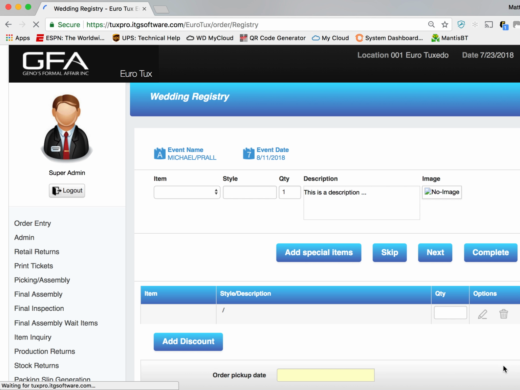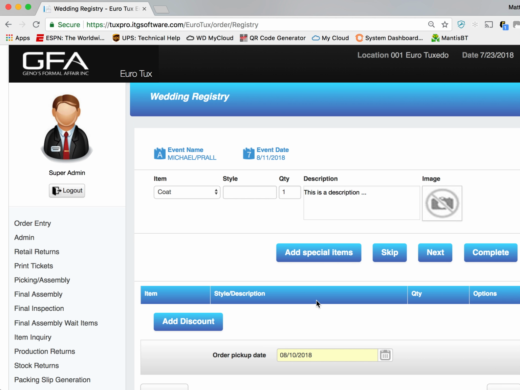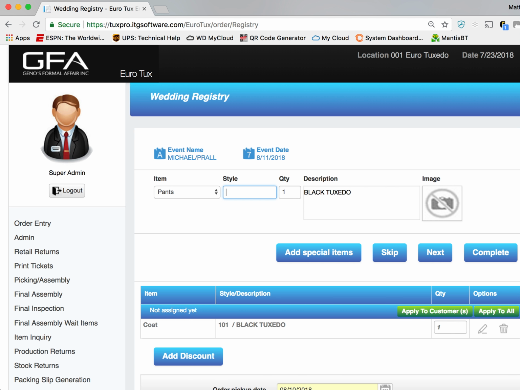Now we're going to assign styles to the groups here. And it looks similar to the order screen, except we don't have any sizes. We're just assigning styles. So as I enter them up here, you can see that they're populating down here.